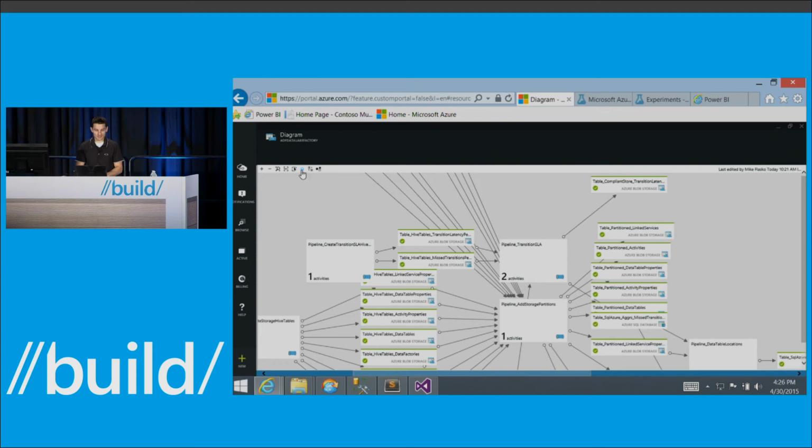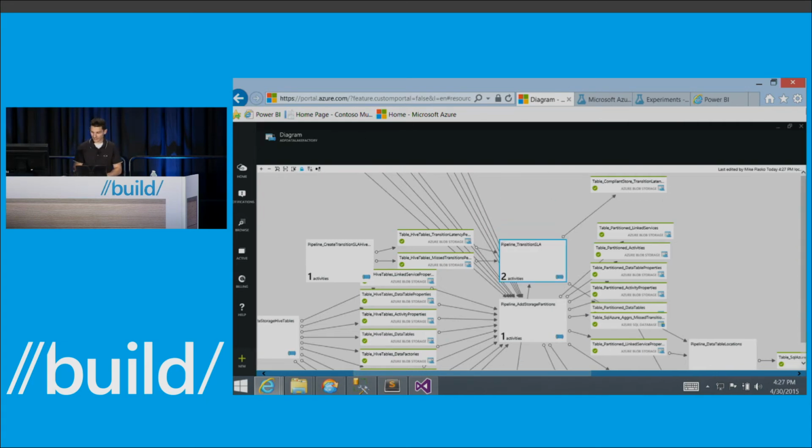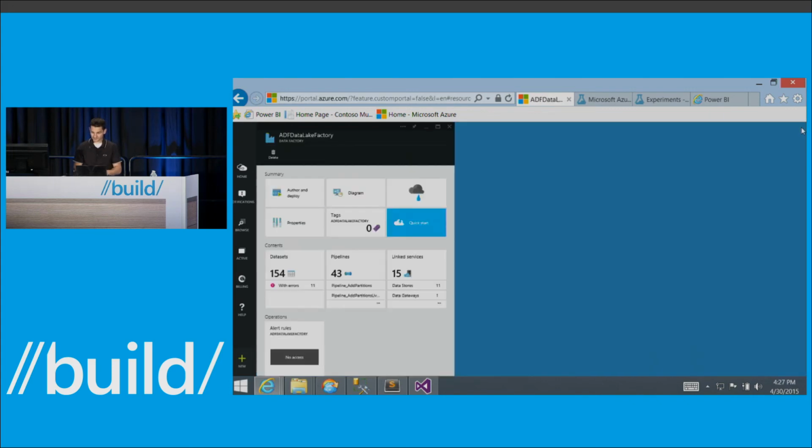And again, this becomes a system that you can customize. So if I take the lock off, I can start to drag things around and make it my own. Multiple people can edit the surface however they see fit. I will undo that because people get mad at me when I change their work. And come out.